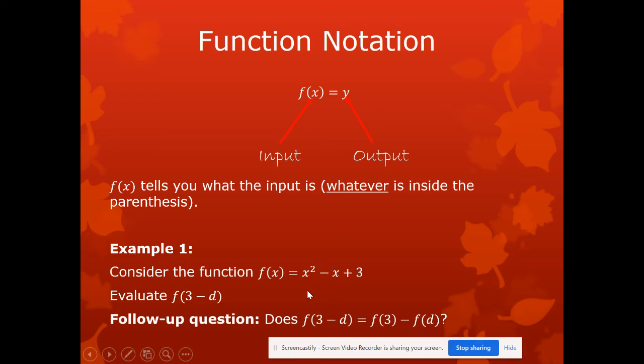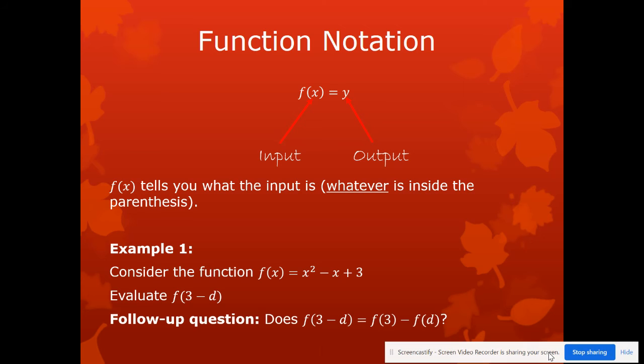Just as a follow-up question, as we're working here, I'd like you to think about whether f of 3 minus d is just going to equal f of 3 minus f of d. Does it simplify that way? Keep that in the back of your mind for just a moment. Make a prediction, write that down, and we'll check it in just a minute.